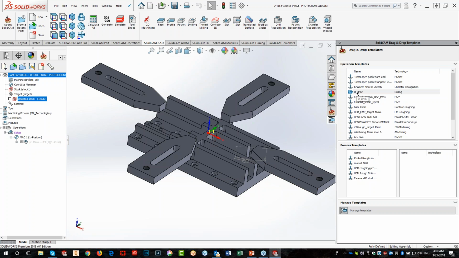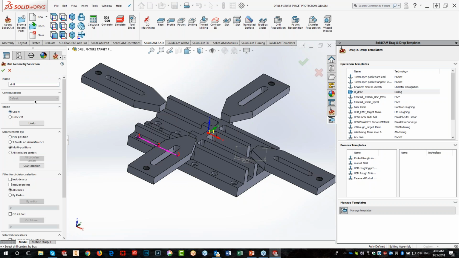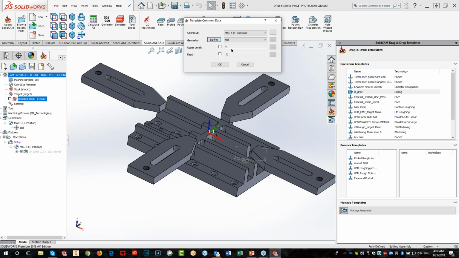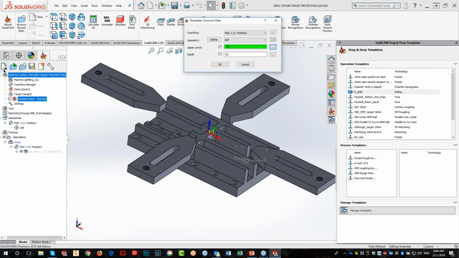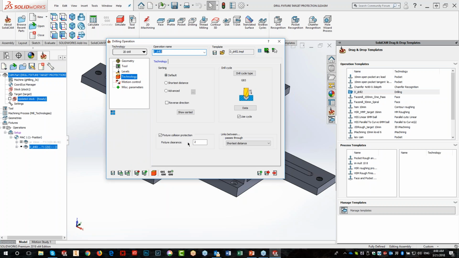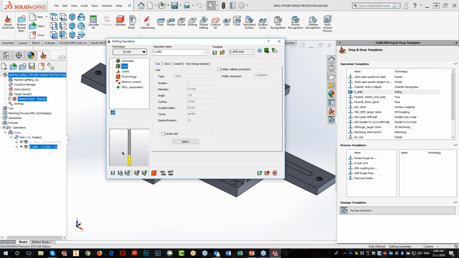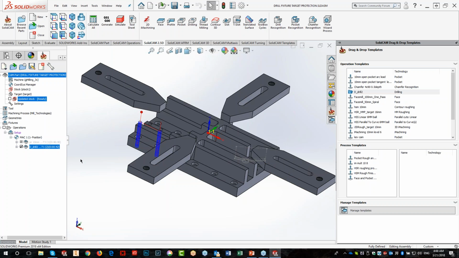So I can take that template now, drag it to my CAM tree, define my geometry, and save that for now. I can put my upper and lower levels in over here as well, but I actually wouldn't want to do that. Just say okay, and you see I have my operation over here. Just calculate that. This works just like any other template. If I have my technology, if I have fixture protection in there, shortest distance, all that will be in there. So right now I can drag and drop templates to this area over here as well.